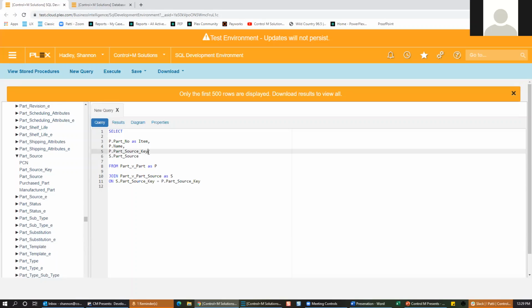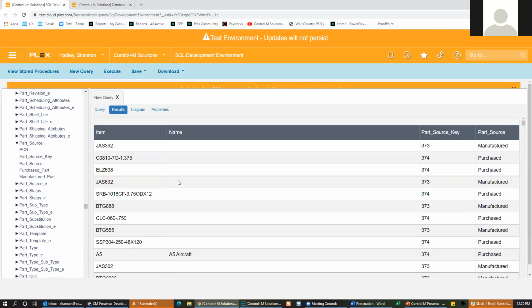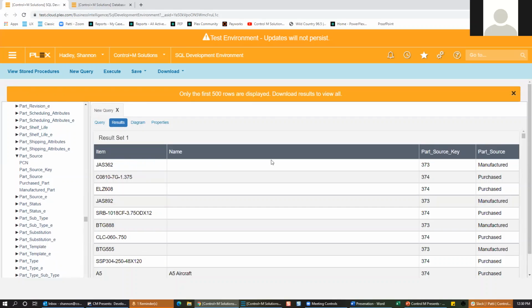Now, because our part source key is no longer the last column in the select statement, I do have to add another comma here. Okay. So once I have everything added, I can go ahead and hit execute. So now we can see we have our item, our name, our part source key, and the actual English version of what that key means.